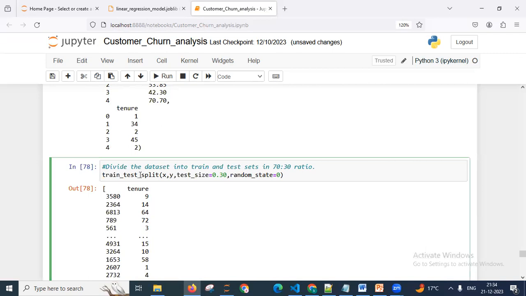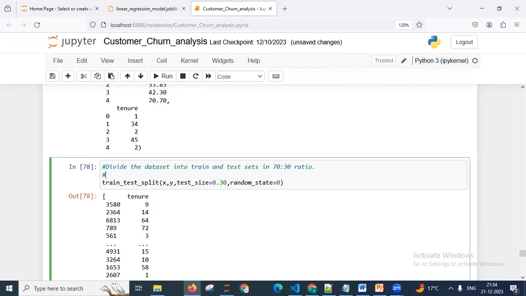Okay. And now we are going to divide. That is your 4 variables I told: x train, x test for your training, this is your training, y train and your y test, and assign. So just copy x train, x test, y train, y test, and assign these things.